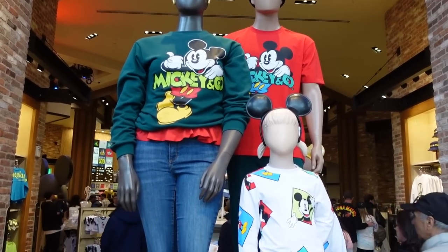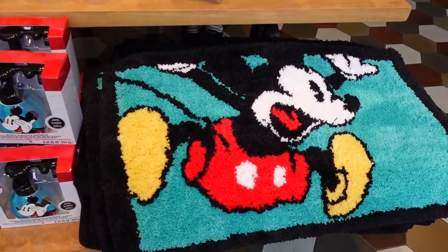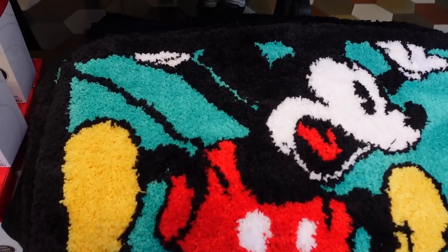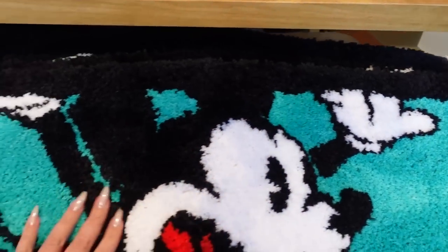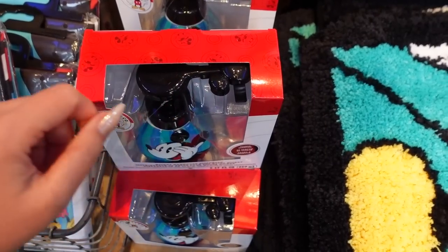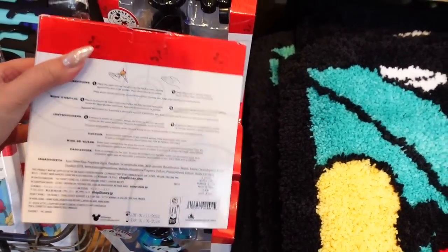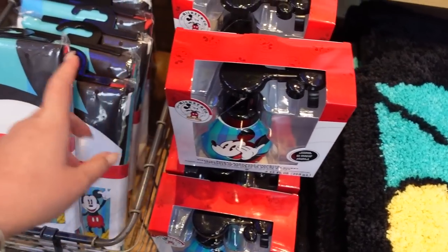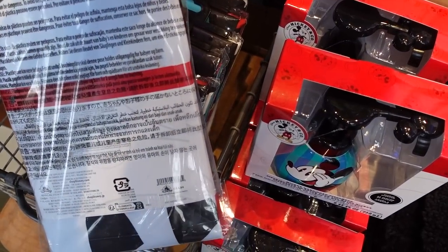The front entrance of World of Disney has the Mickey and Co. collection out. I love how colorful it is, but they've added home goods — are you interested in a very fluffy-looking bath mat? It's $35, very fun. You can also get the matching hand soap, which pumps out a Mickey head shape. Those are usually $20, or sometimes two for $30. There's also a shower curtain for $45 — they're really going all out.